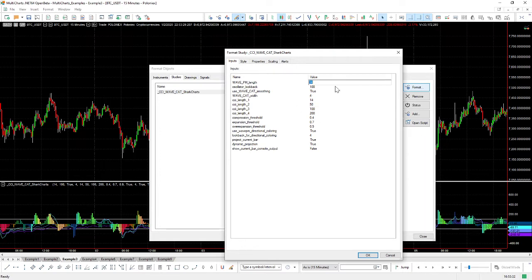But a single period Wave PM length, this one we usually prefer to be relatively short. You can actually make it shorter than the shortest CCI, and that can be useful as an additional piece of contrasting information. And for that, the fact that there's an additional smoothing feature does help.